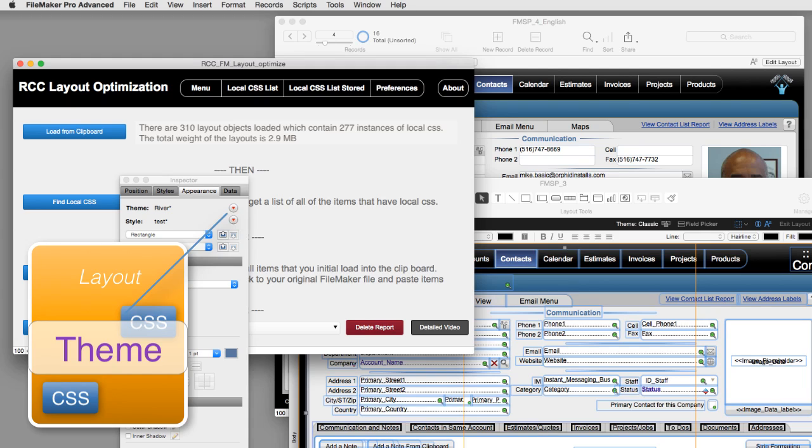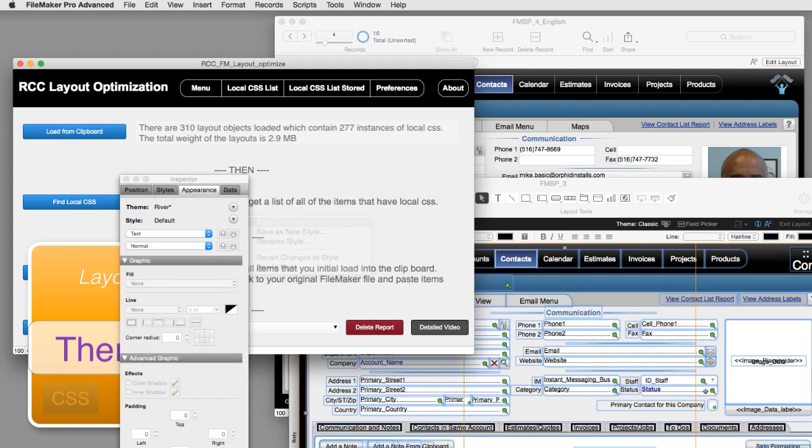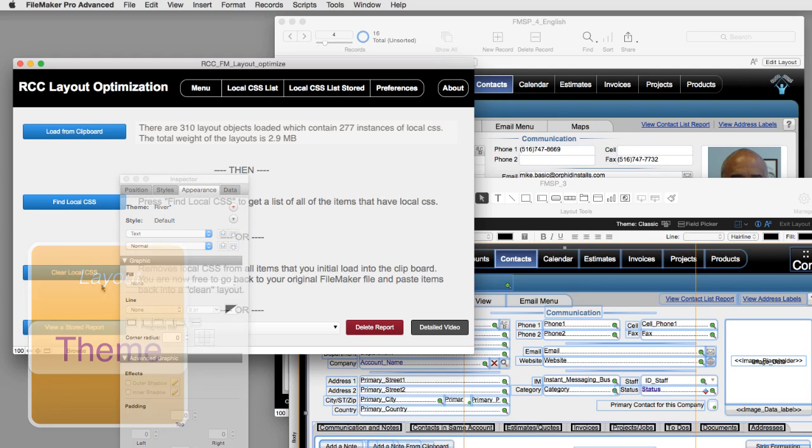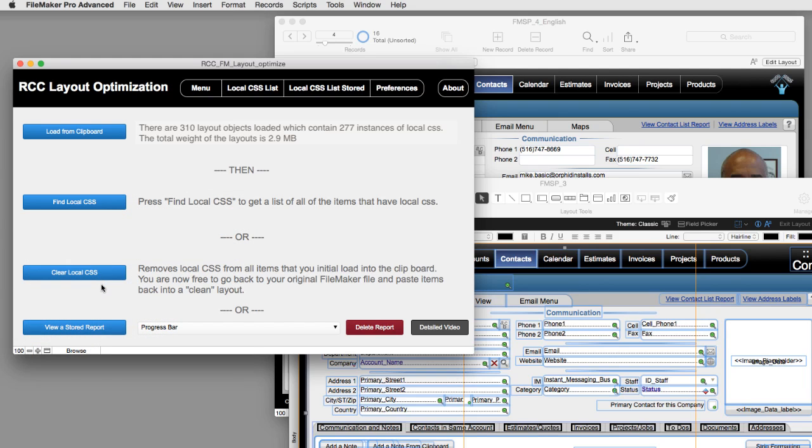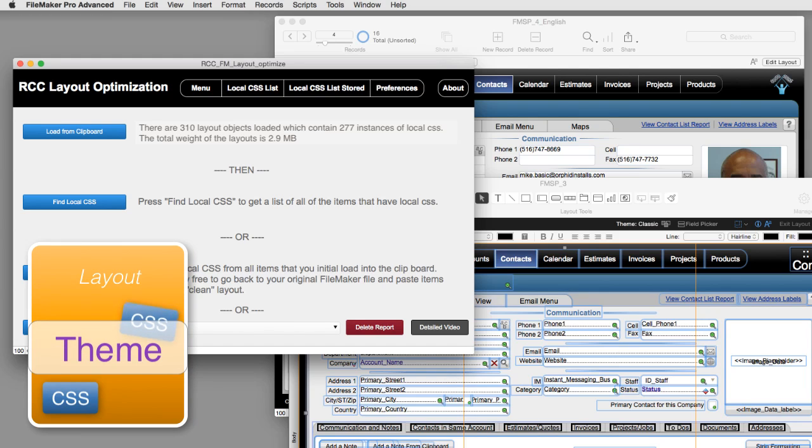You could go through on each of those elements and click on the little red triangle and say revert to the saved style, and it will get rid of all that extra formatting, which is the tag local CSS in the XML. Or running this second process I have right here, clear local CSS, it actually edits that XML, or at least the vast majority of those local CSS things. There's some of them that are kind of buried down in the XML and it doesn't get everything out. It gets most of that out.